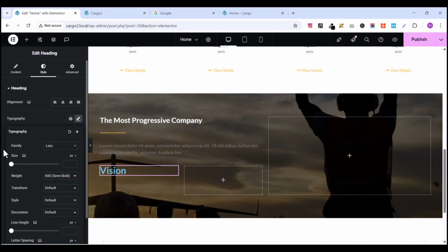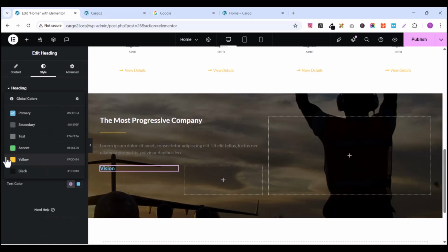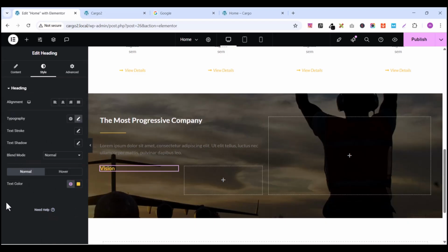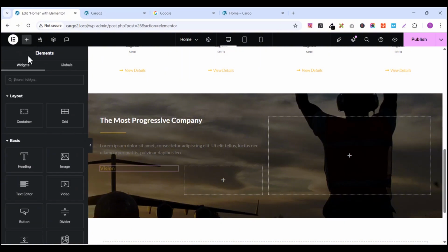I'll change the font size. I'll increase it to about 18. Okay, then for the color, I will select my yellow color. So from here, let's add our text. Select this text below.